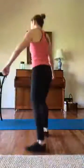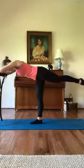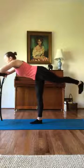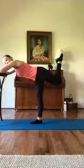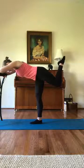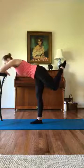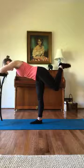Point and flex. Okay, so the back of the leg should start to feel a little bit warmer here. You got 4 more like this. We keep the same thing going, just bend your leg in half. Still keeping the point and flex. Here we go. Bend it in half, lift, point, lift, flex. Point and flex. You can always take those soft checks again. Pulling your hand to your low back, making sure your spine is long.